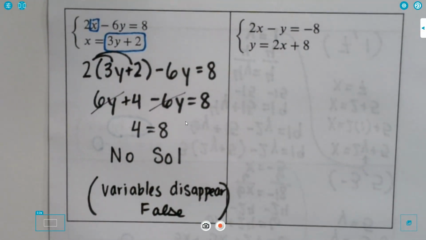Last week, we graphed these. If I were to convert both of these to slope-intercept form, which would take a second, but I could do, and then graph both of them, they would be parallel lines, okay? So this is a different way of doing the same thing we were doing last week. It just doesn't make sense to graph this one because we don't know how to graph lines that are solved for x equals.